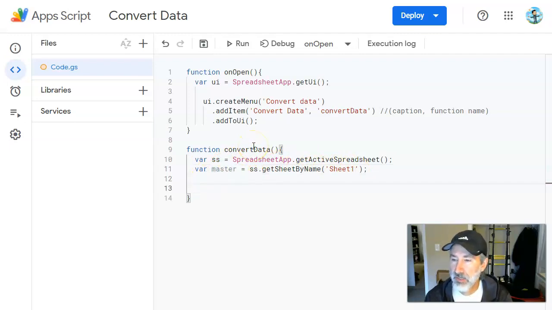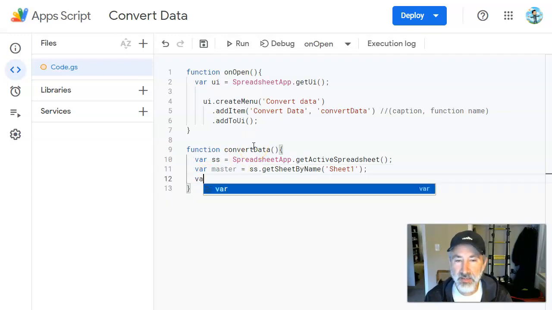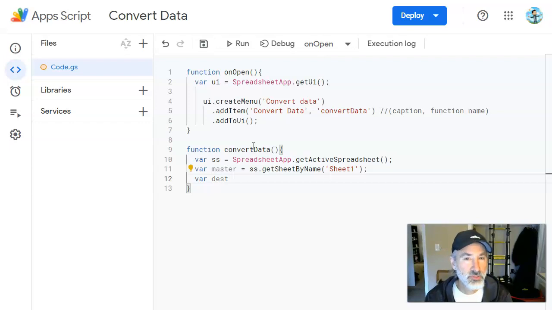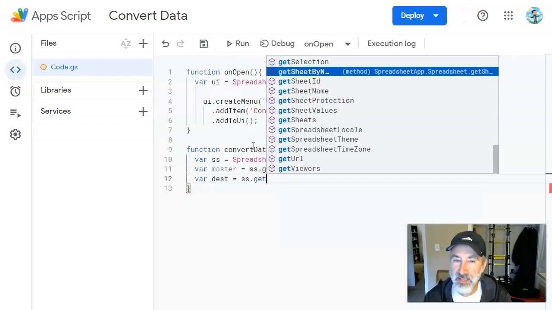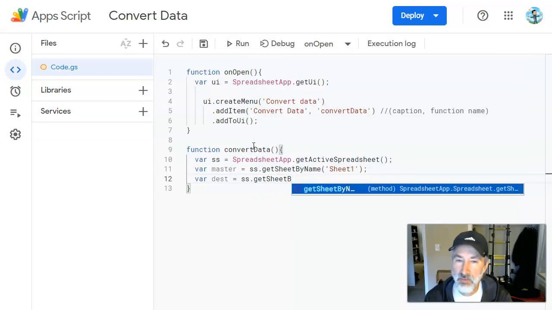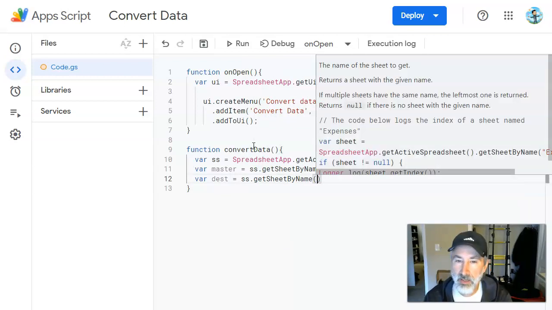Okay, next, we will create another variable called dest, short for destination, and it will be equal to ss.getSheetByName, and we will call this Sheet3.